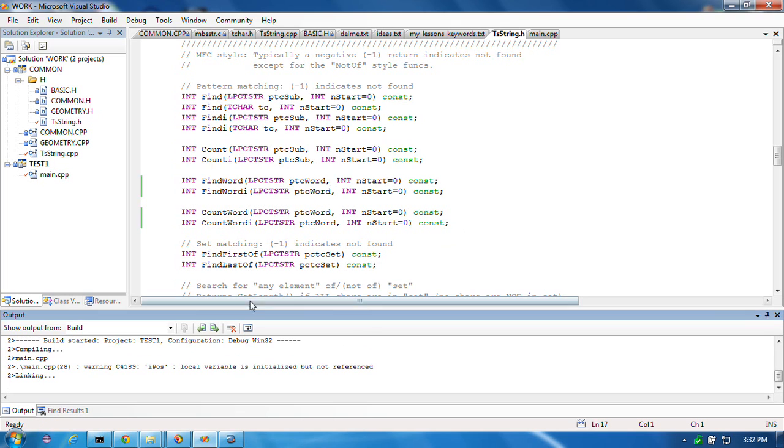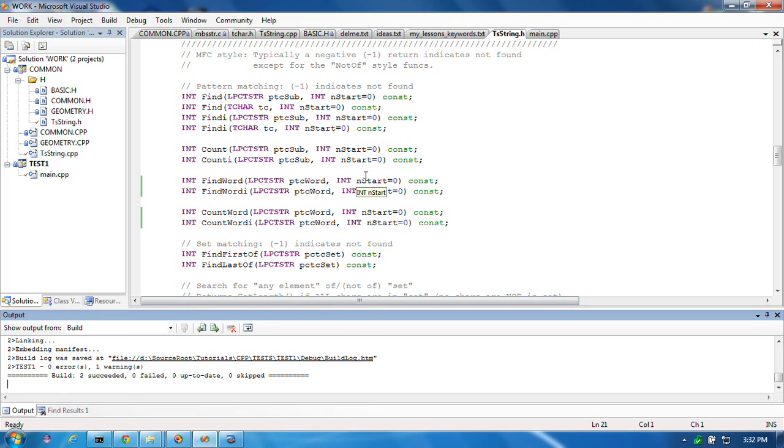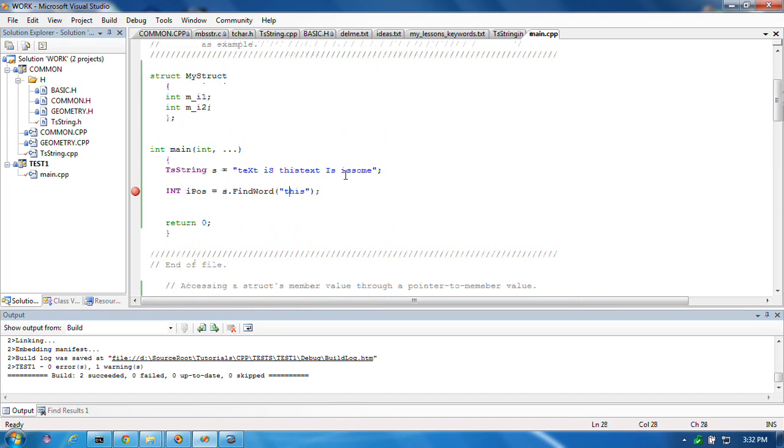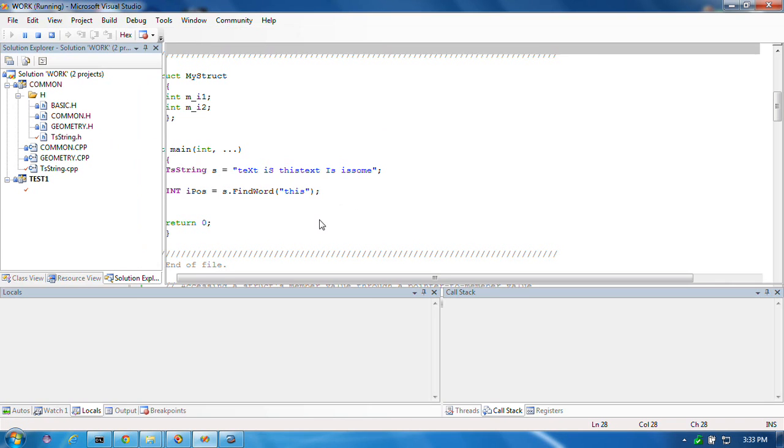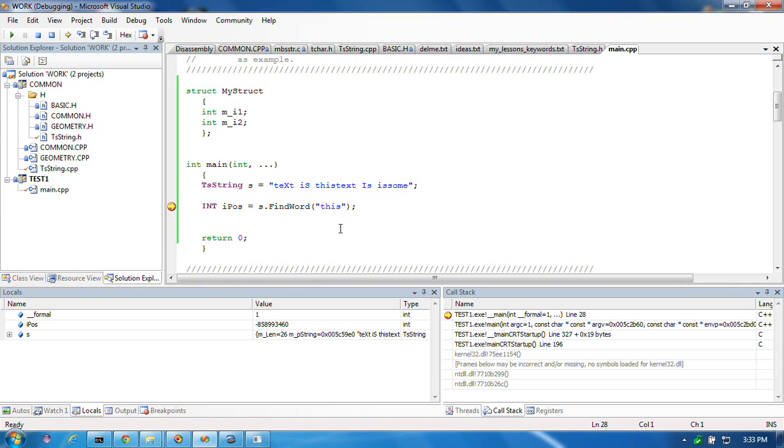The reason why there's a parameter is mostly internal, because the searching and scanning things will continue a search after finding something like that count. Okay, so now it should run, and it should fail. The word this is there. But we get a minus one because that word is not a word on its own.